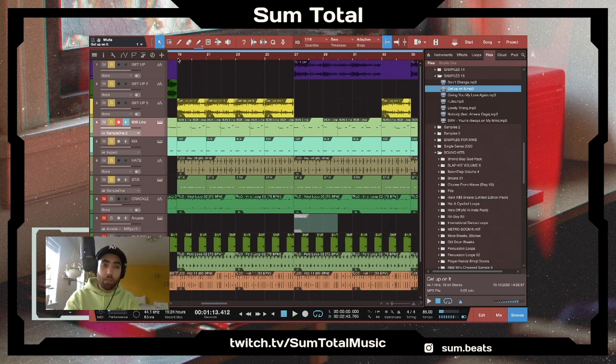So now those drums are sounding good. They got that stick. That's a pitch down stick from another drum loop that I tend to pull sticks from. And I like sticks as opposed to snares just because they slice through the mix differently and sound a little bit better to me.